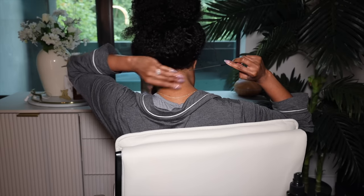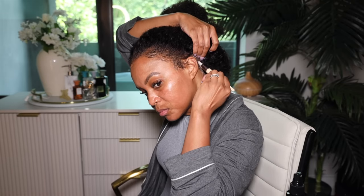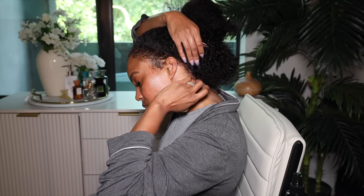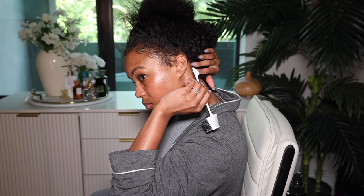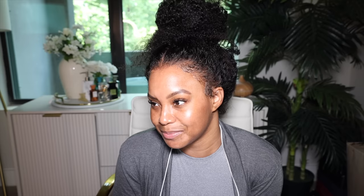It did stick, and when I tell you it looked good — it looked so realistic! The only issue was around my ears where I think I cut it incorrectly, so it didn't lay right above my ear the way I would have liked. But for not seeing anything back there, baby, I ate this up — look at that, it looks like the nape of my neck. They did a great job with pre-plucking this area. I think I should have also cleaned my neck with alcohol first because hair products back there prevented it from sticking as well as I needed.